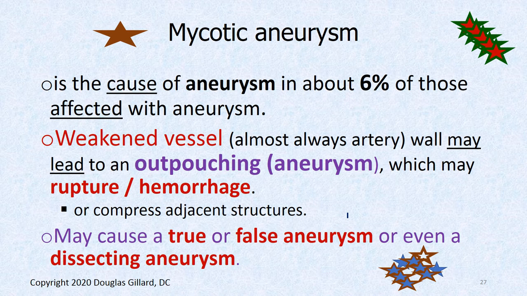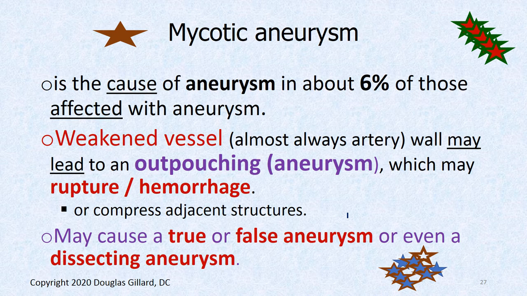So if you are diagnosed with an aneurysm, which is an outpouching of the blood vessel wall, about 6% of all aneurysms are mycotic aneurysms, which is not caused from fungus, again. That's kind of weird, and I always put that on the test and somebody always gets tricked on that. But it's usually from a Staph aureus.